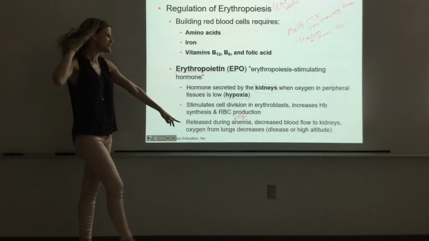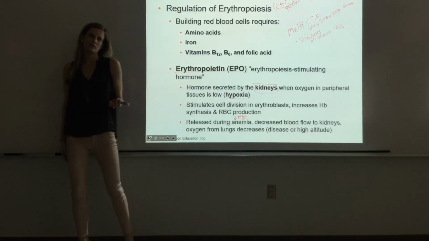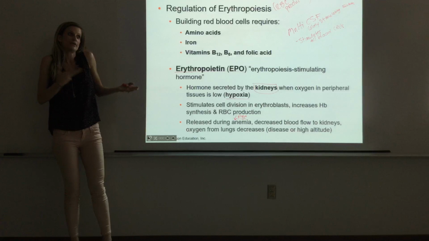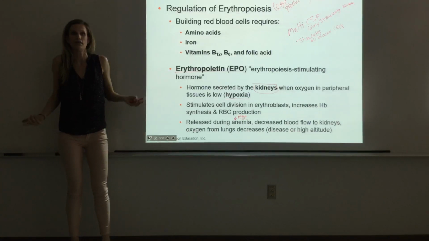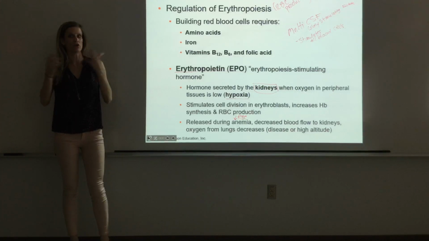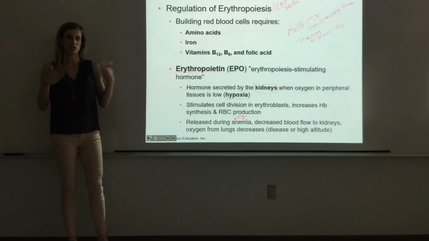And then we also see it when the amount of oxygen that's coming in decreases. Because again, you don't have enough oxygen coming in. The kidneys think, okay, the only way I can help with this is by increasing the amount of red blood cells to deliver whatever oxygen it is that we do take in. We see that with some disease states, like chronic lung disorders, like COPD, emphysema, lung cancers, anything that decreases the amount of oxygen that you're bringing in.